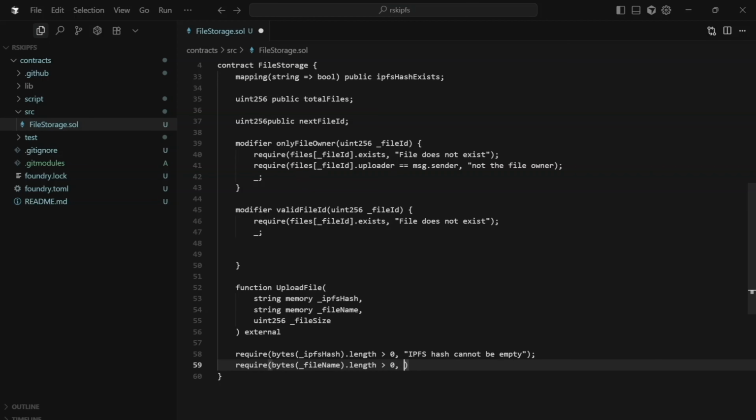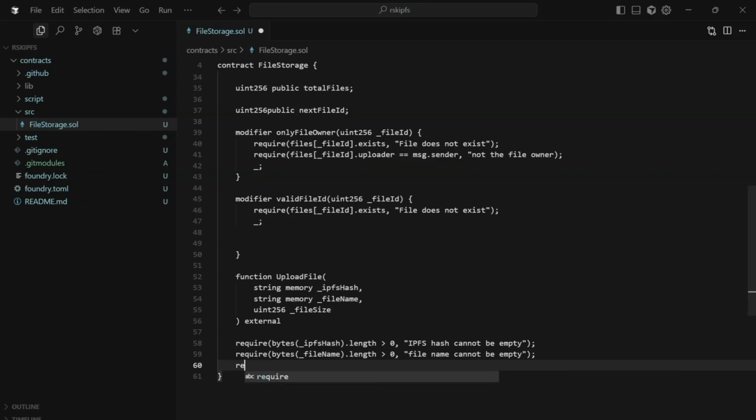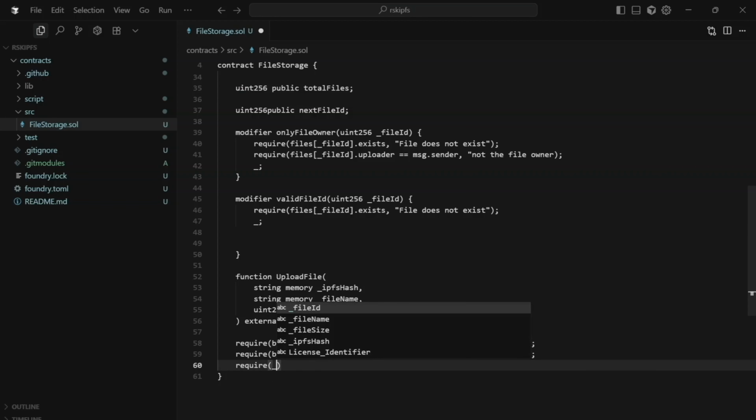If not, it will display 'File name cannot be empty'. Then another require, in which we'll give the file size, which has to be greater than 0.